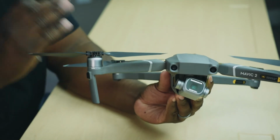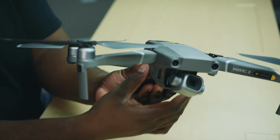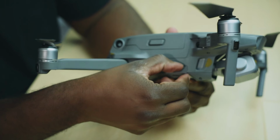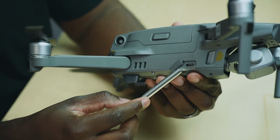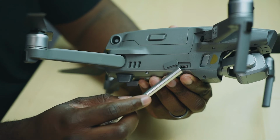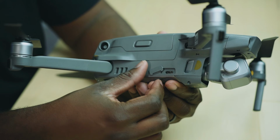Now there are 2 other sections that I just neglected to look at on the drone. One being off to the side here. There's a little door that you could just pop open, and I'll pop that open for you guys. Okay, and within that door you have the USB Type-C. This one you'll be using to do updates to the drone, so you could use that to update the drone with DJI's new software updates.